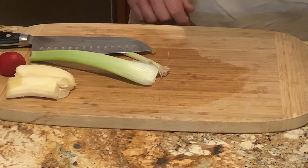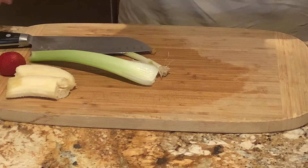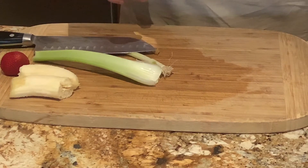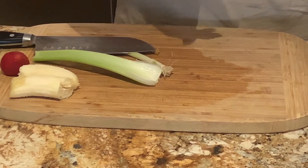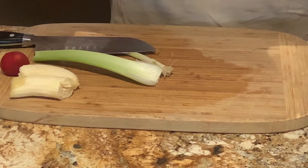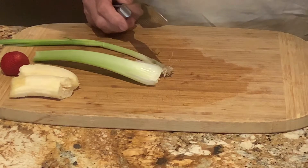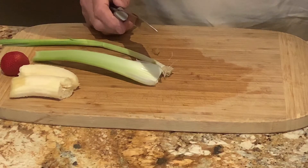This is Mark Coonaberti, host of Money Matters at moneymanagementradio.com and financial columnist for The Union. Today we're going to show you how to cut like a professional chef. I love cooking, and it's pretty easy to cut like a professional chef safely so you don't cut your fingers off. I learned this in Catalina Island.